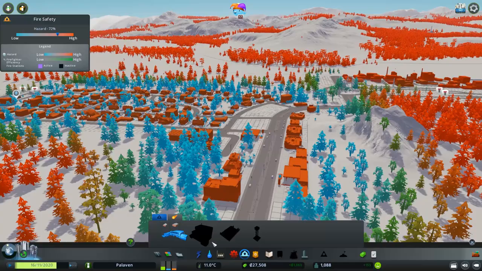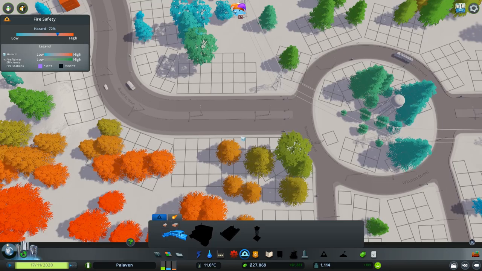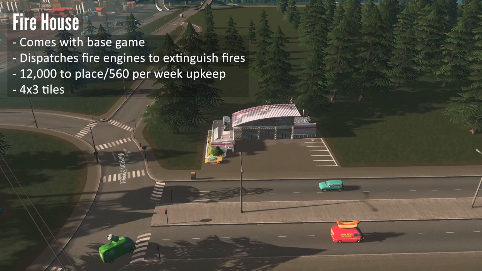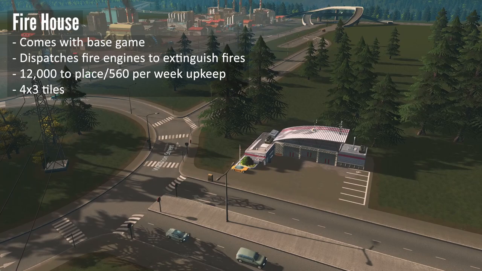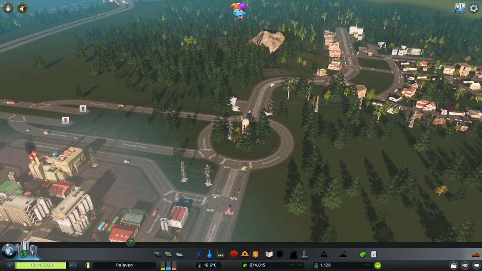Let's go ahead and find a place for our firehouse. So we want him to have pretty good access into the industry as well as everywhere else. So I think along the main road here is going to be ideal. I think we'll place it about there. So he has easy access to the roundabout, you can quickly get to the industry, or you can just turn around and come back into the residences over here.